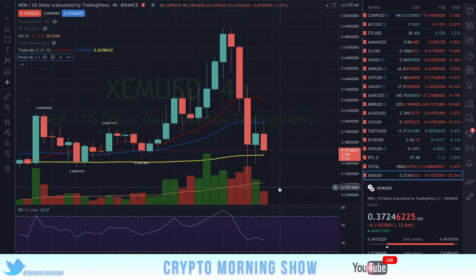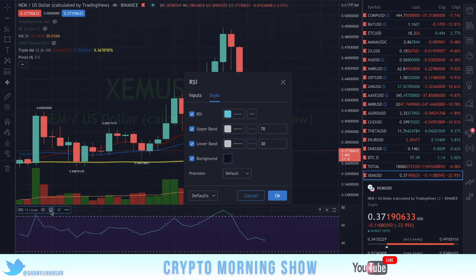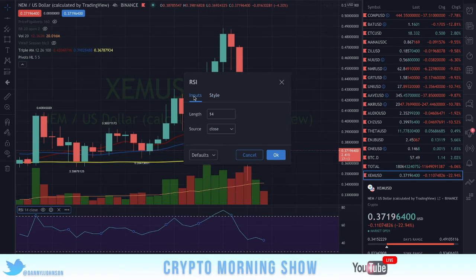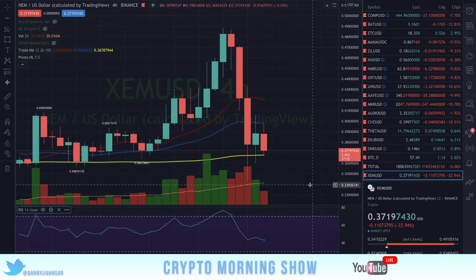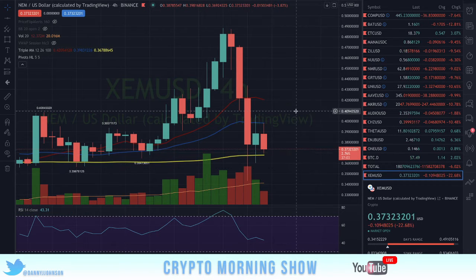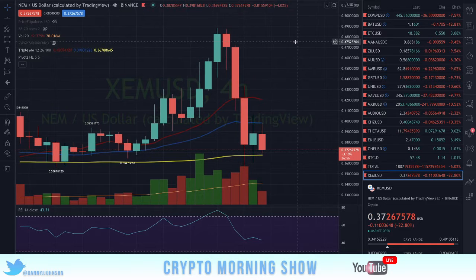And the last thing that I have on the screen down here is the RSI 14 close. We'll look at the attributes for that. Same scenario, you just search up here in the indicators. And I use the length is 14 and the source is the close. Okay. Well, there you go. So now you have all of that set up onto the screen, just like I have it on the daily watch list for you there.